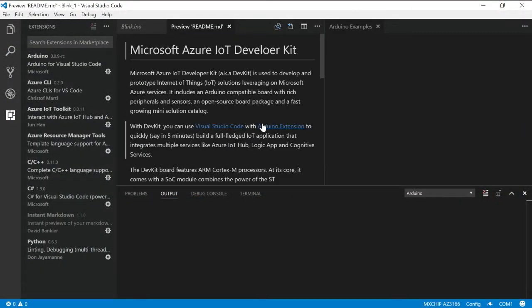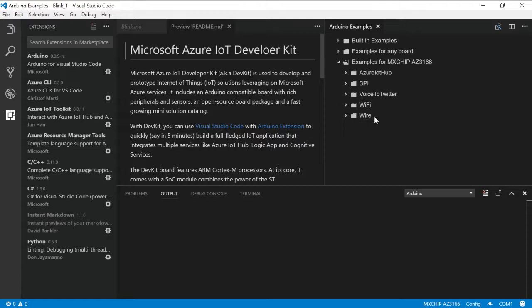I am in Visual Studio Code, and I have the Arduino extension installed on my machine, on my Visual Studio Code environment, and I also have the Azure IoT Toolkit that I mentioned earlier on. And because this is all development, you can see a nice typo in the middle of it. This is something that we are shipping right now, and you'll get access to starting at Build.